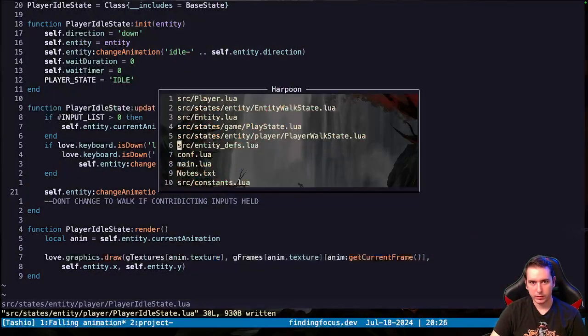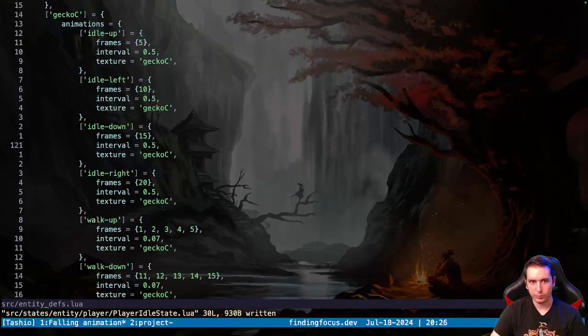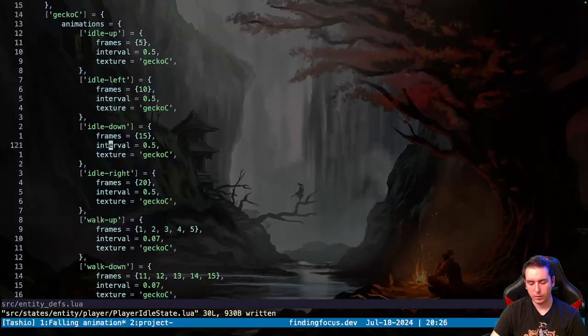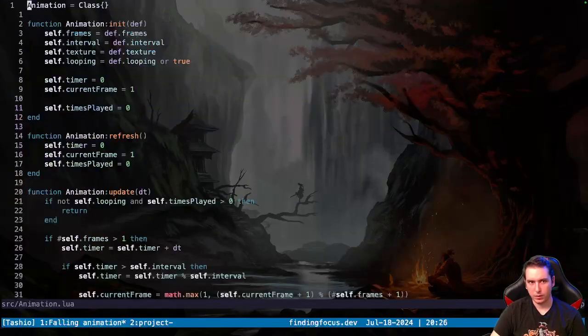Okay, so let's go check out our entity defs and see if there's any looping interval. I want to say that this animations also takes in looping, but I'm not exactly sure. Animation. Yeah. Okay, so if we don't give a looping value, it defaults to true.